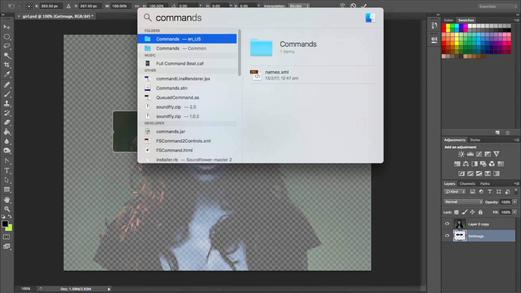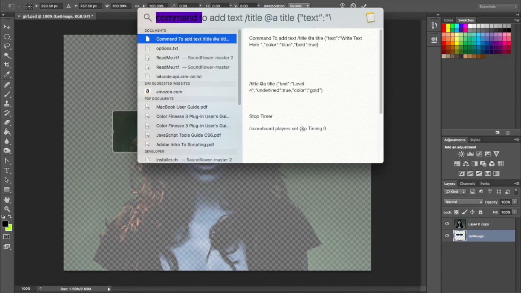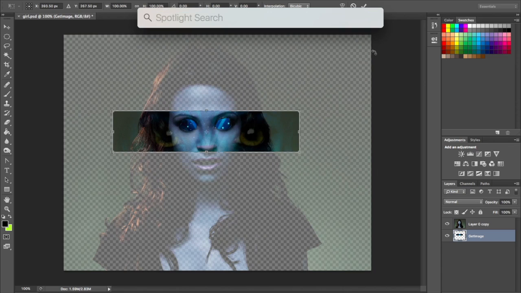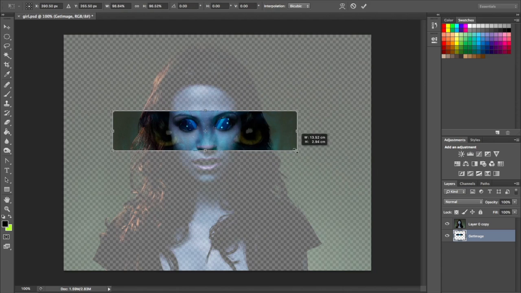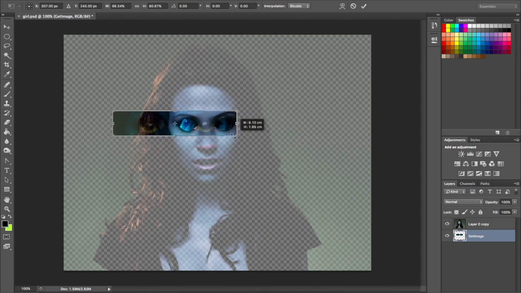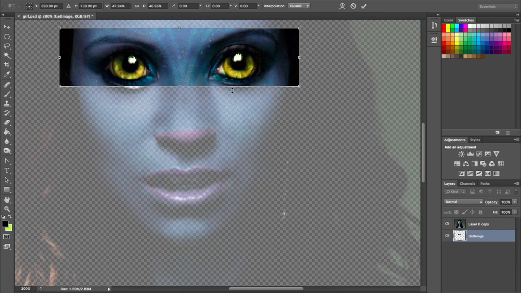So with the eyes, we're going to make them a bit smaller, so do Command T to change the size and whatnot, and we're going to change it to fit into the eye socket. So you change it until both eyes can fit in the socket perfectly, rearrange it to what you like. So I'm just changing it, trying to get it as good as I can, guys. Please don't pick on me, I know I'm bad.